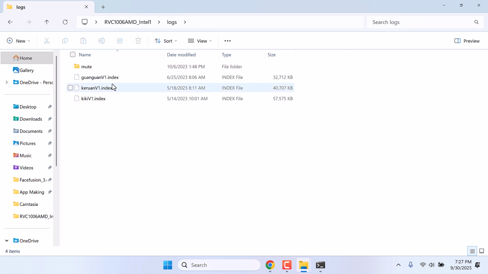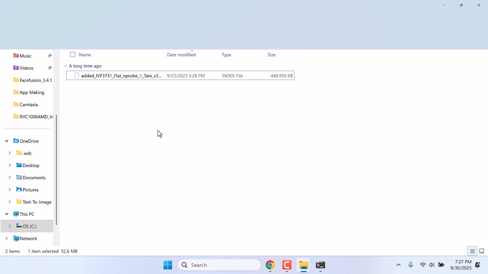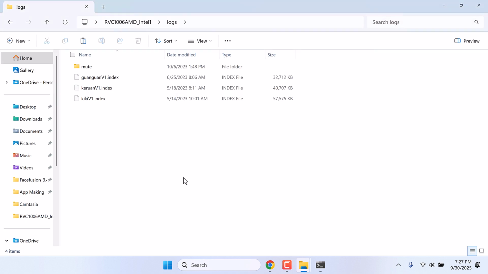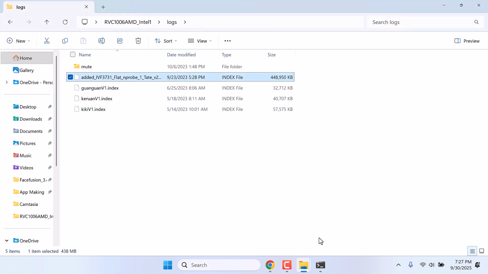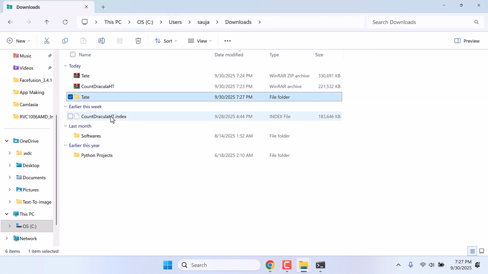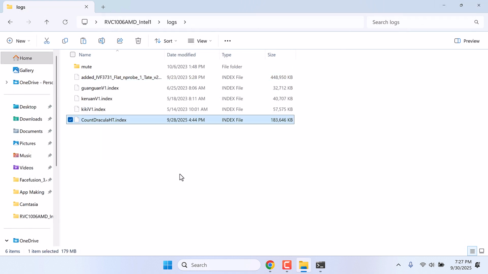Here we need to copy the .index file. Let me move this one to the logs folder. Here is the Tate one. And now again, move the Dracula one here. So it is done.